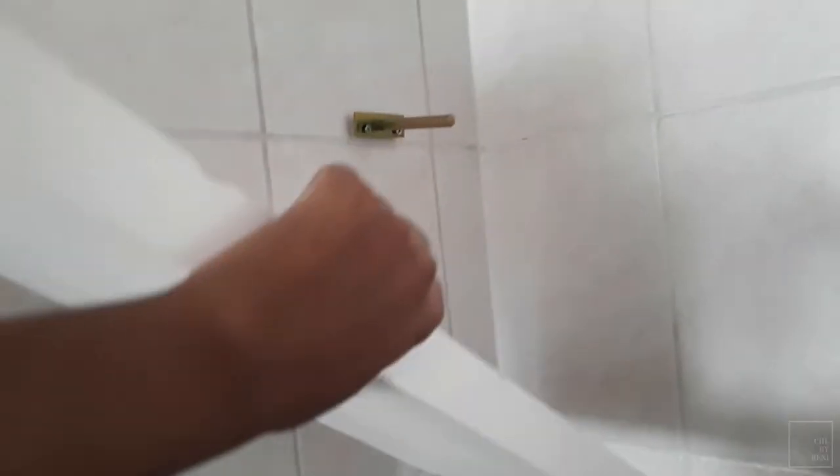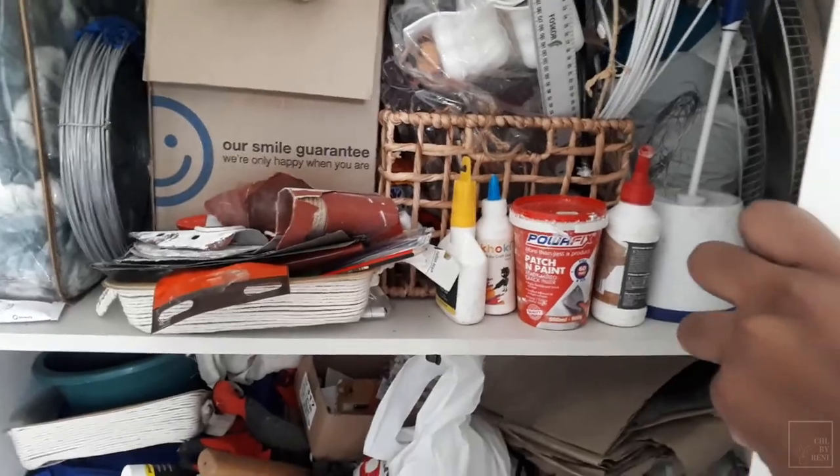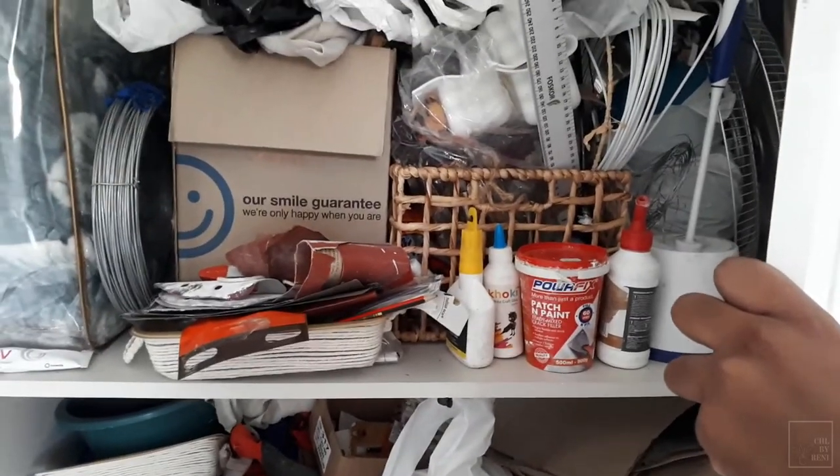Another item we're upcycling is a shelf I had hung in my kitchen, but I did a poor job at it. So we're going to take this shelf from the kitchen and move it to the office space, and then we're just going to stack up our shelves. I also have a picture shelf I had gotten for my bathroom renovation that I forgot to hang up — I was scared of drilling into the new tiles.